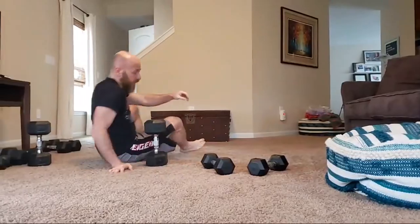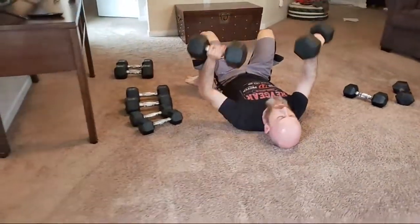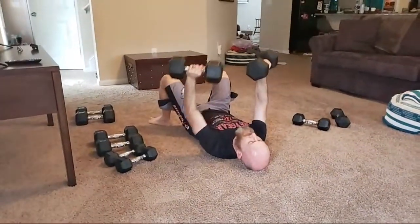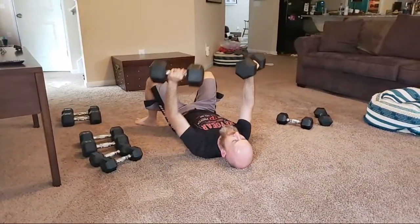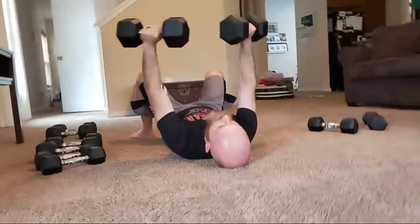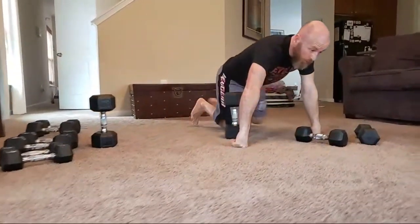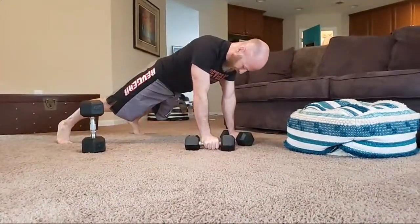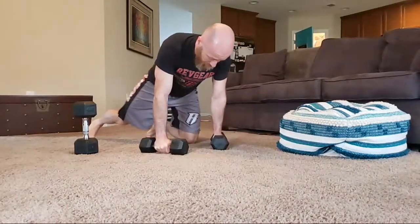Woo-wee. Now we're going back over here. 4. You can sit on the floor, buddy. With this one, spread your feet wide. Yeah, spread your feet wide and make it easy. Don't do this because you don't want your hips to twist while you do this, actually. Second set of these.